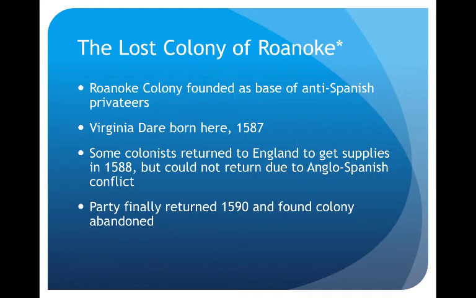Our best guess is probably the colonists merged with the Native Americans in the region. 100 years later, there were rumors and reports of Native Americans with blonde hair and blue eyes in the region with names similar to those of some of the Roanoke settlers. So that's our best guess as to what happened. But reality is we don't know. Maybe someday we'll find out through DNA testing or something, but ultimately their fate remains a mystery. Not saying it was aliens, but it wasn't aliens.